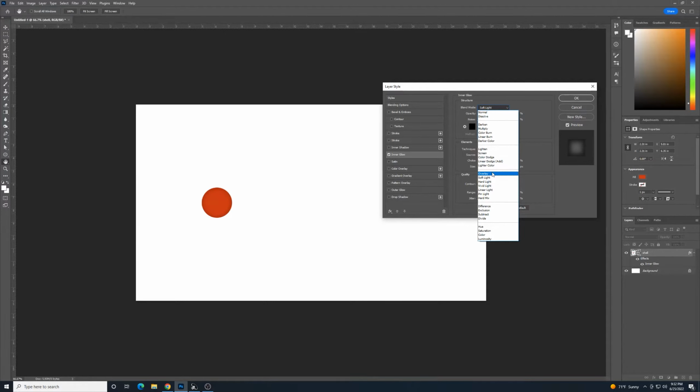So what you can do is you could try overlay if you want. As you can see, overlay doesn't make a huge difference in here, but in some instances it will. And you can also go to darken. Now obviously darken, you can see it makes it really dark, so then you're going to have to lower that opacity around the outside a little bit. And that works just as good. I think like with orange, possibly yellow, and a few of the other colors of M&Ms, you may have to use that darken blend mode. But for right now, I'm going to roll with that soft light at 100%. I think it looks nice. Once we have that done, then we can click OK.